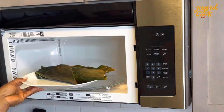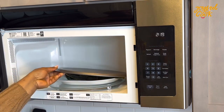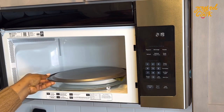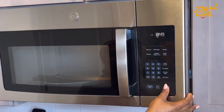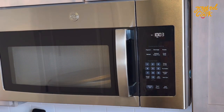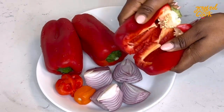All done now, I am going to transfer this into the microwave. Once you place it in there, cover it up and then set your timer to 10 minutes. Trust me, within 10 minutes this fish is ready. Depending on how dry you like it, if you want it a bit drier, you can go up to 15 minutes. I added 2 more minutes, so I did this for 12 minutes.